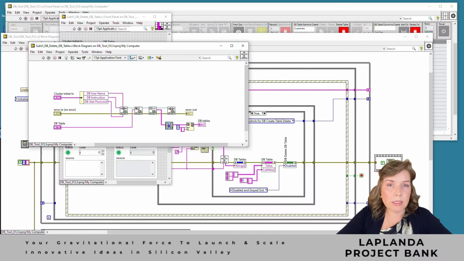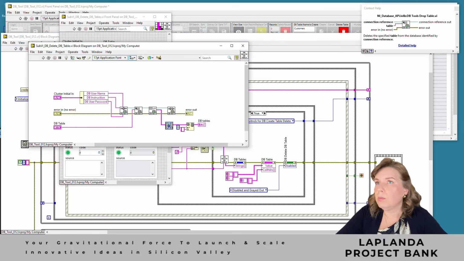Here we see the database connectivity toolkit in action. The table is deleted using the dbtools drop table function. All the remaining programming flow we have just reviewed, so we can consider the table creation topic complete. In the next episode, we will look at the mathematical operations on cells and creating columns.